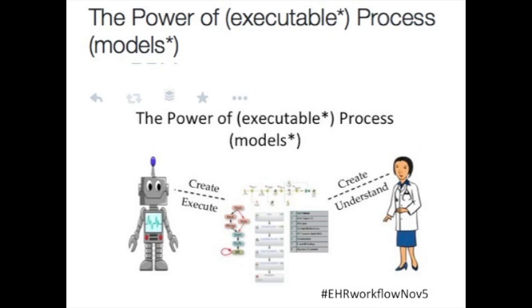But this model is something that's in between the computer and the workflow engine, but it can be understood and executed. And over here, we have someone who isn't a programmer who can understand that workflow and change it. And this is the layer that's missing in most traditional electronic health record documentation systems today. They are documentation systems. They are not workflow systems.